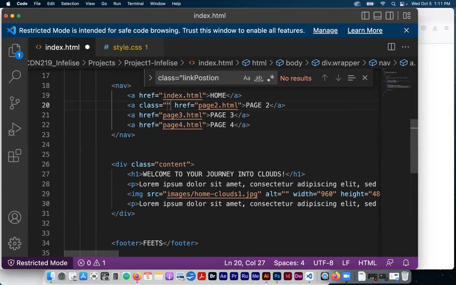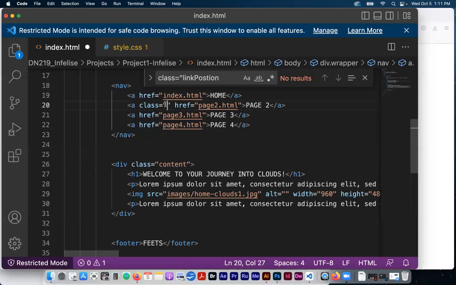Okay. So since it's been a few weeks since we talked about working with classes, let me remind you guys of a few rules of classes. You can name them whatever you want. The class name of content, I simply named that because that was going to hold my content. So while you can name them whatever you want, there's a couple basic rules.